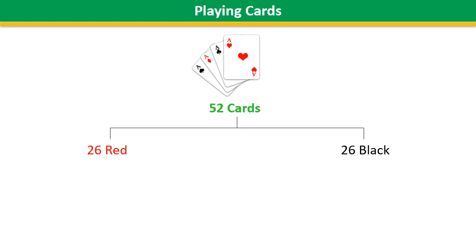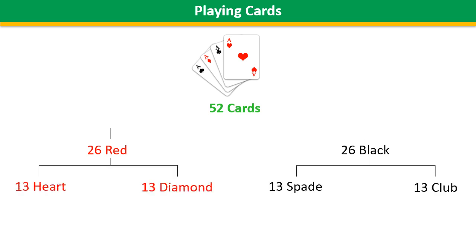The problems on playing cards are a significant portion of probability. So in a pack there are total 52 cards, out of which 26 are red and 26 are black. Now when we do the bifurcation of these red and black cards, there are 13 heart cards, 13 diamond cards, 13 spade and 13 clubs. So there are 4 suits.